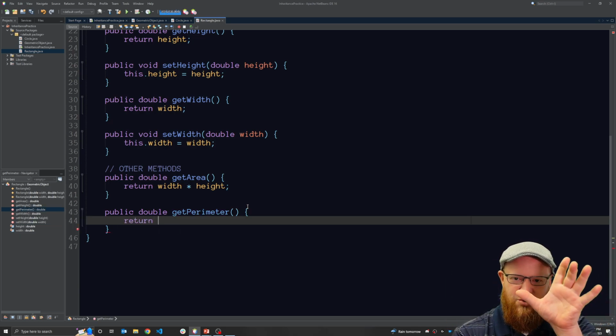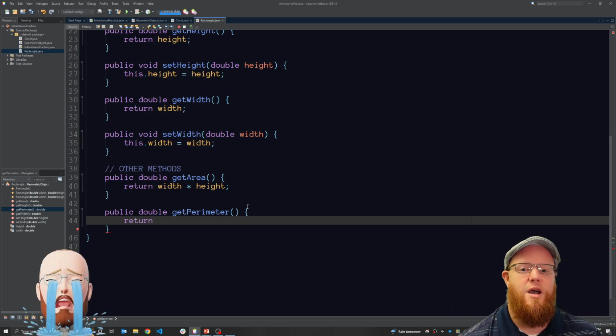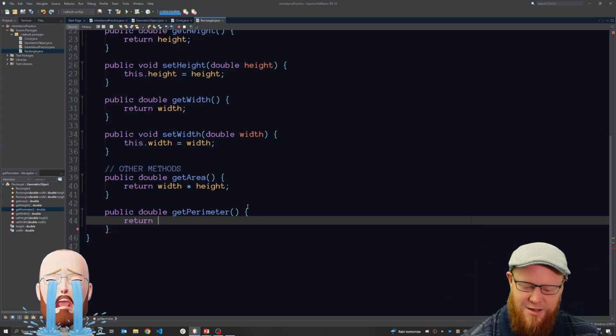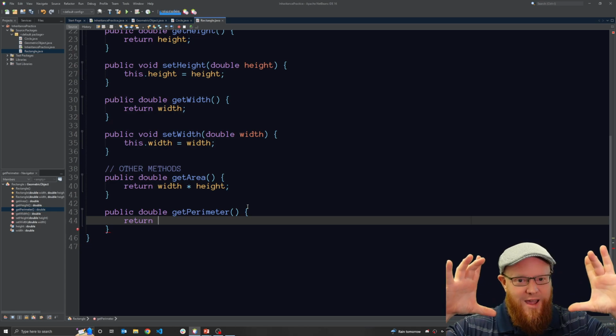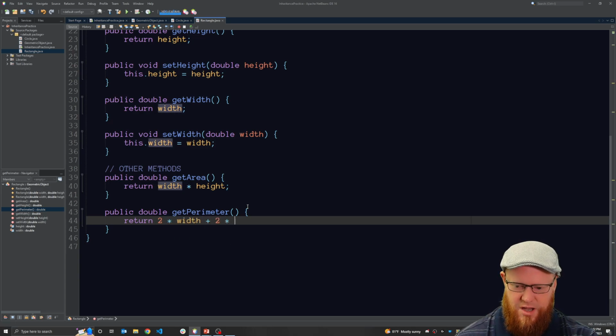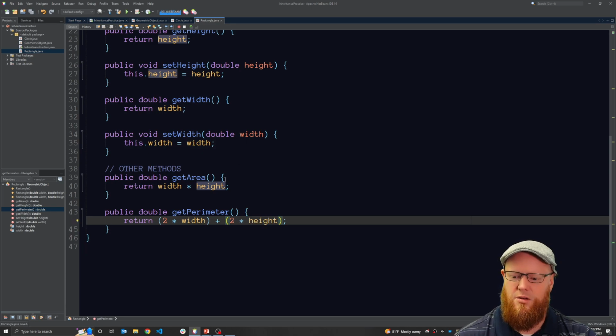You have 2 of the widths and 2 of, wow, I did it again. Then I said 2 of the widths when I did that. I should just cry. It's been a long week. I said 2 of the widths, measuring the height. That is fantastic. So 2 of the heights plus 2 of the widths. So return 2 times width plus 2 times the height. And if you feel better about it mathematically and you want to put in some parentheses, you can, or if you just remember your PEMDAS, you know that multiplication happens first. But if you want to feel better about it visually and put those in parentheses, no harm, no foul.